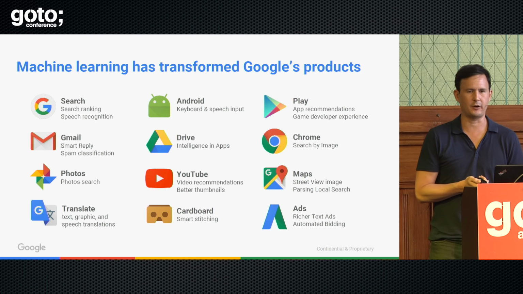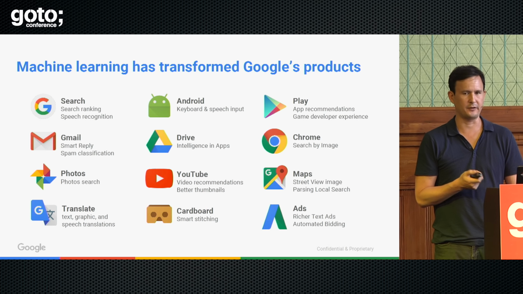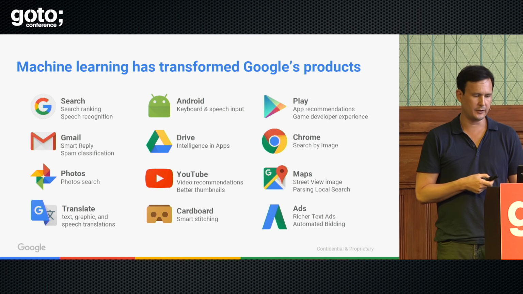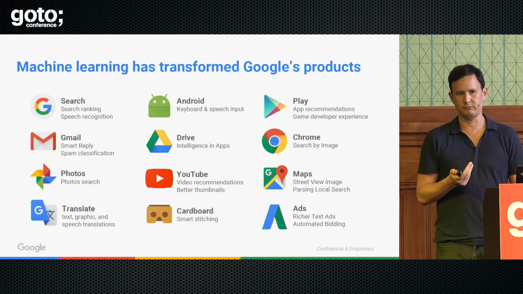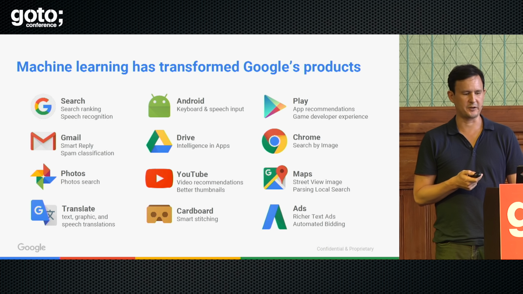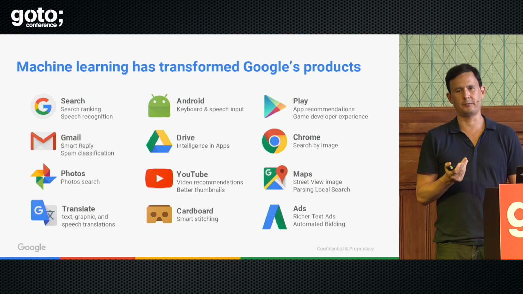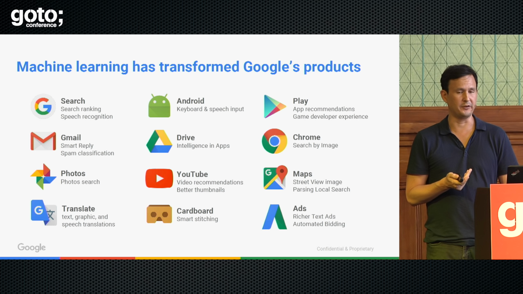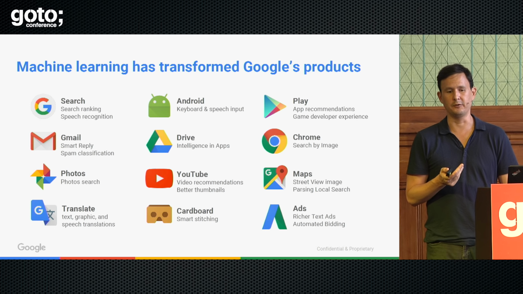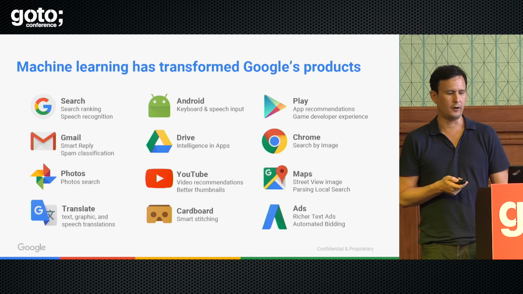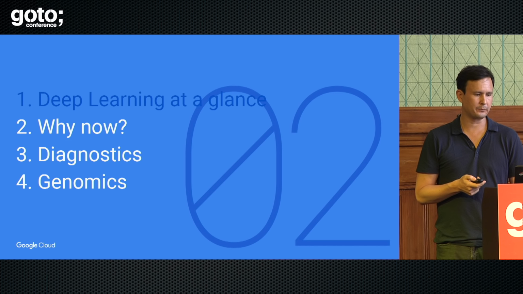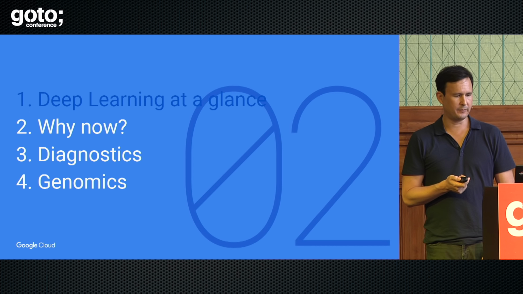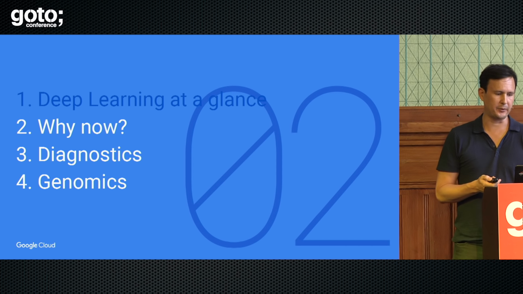We're using the same kind of technology across all of Google's product lines. There's an application library called TensorFlow, developed by Google. It's now open source. It's the most popular deep learning library on GitHub and pretty much by all the measures. And it's also one of the most popular libraries that we're using internally at Google. So TensorFlow is being used everywhere. Deep learning is impacting all of our products, from search to Android to ads and VR. All right. So why is this deep learning technique becoming popular right now?